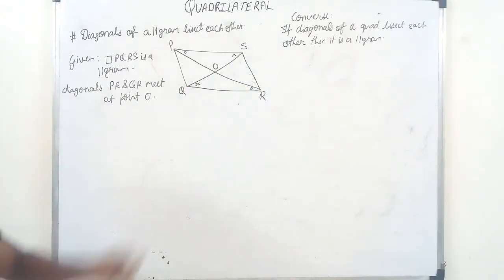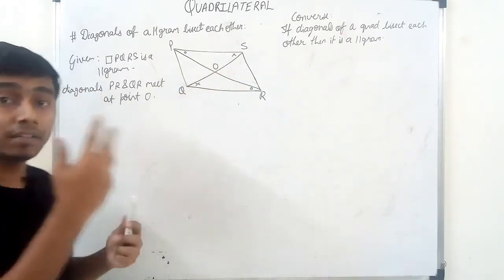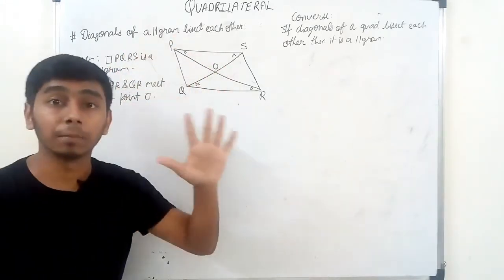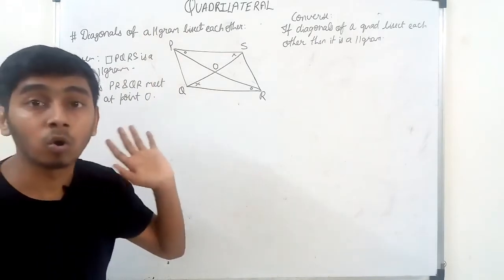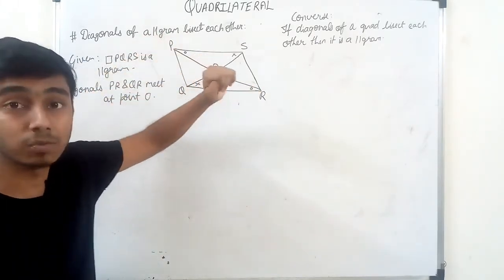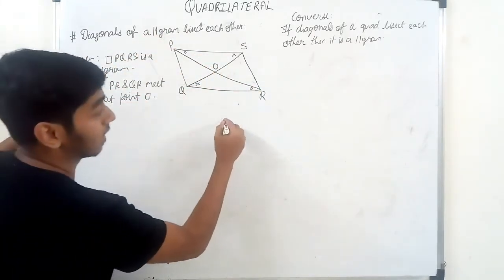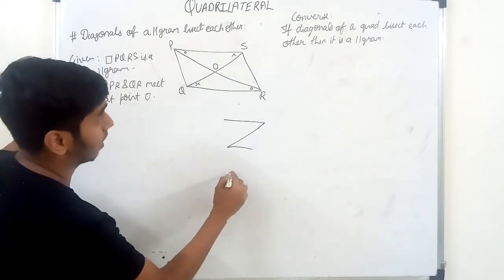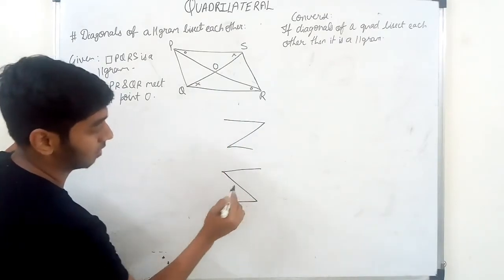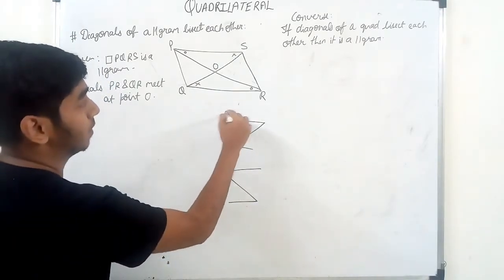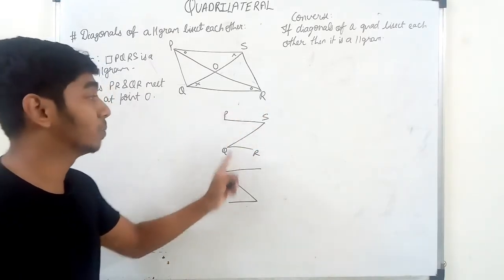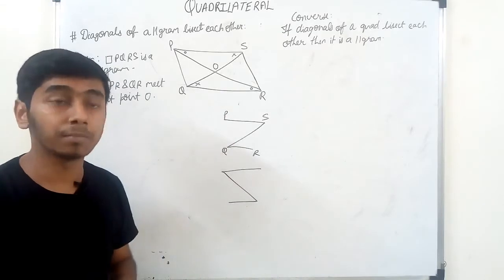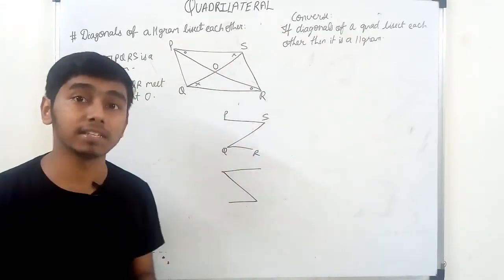Okay, so what did I mark this? Can we say if this is a parallelogram, opposite sides will be congruent? If opposite sides are congruent, that means this is a transversal. Therefore, we can say that this and this, which is PSQR. Always try to make these, something like this, a free body diagram I say.